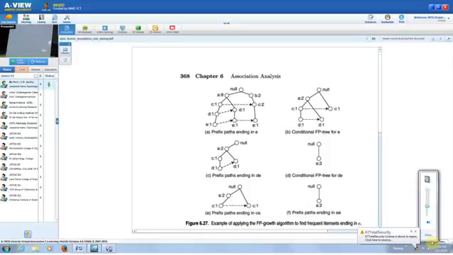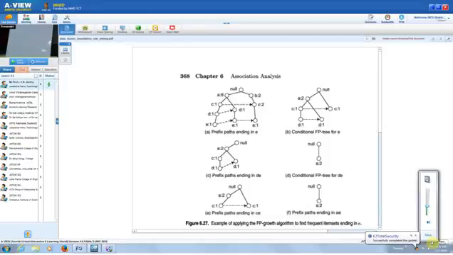See from here. Right? Now with this you have to find out all 2-patterns that end with E. What are all the possible 2-patterns that end with E? AE, BE, CE, DE.